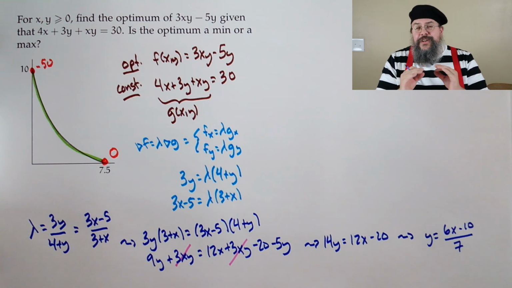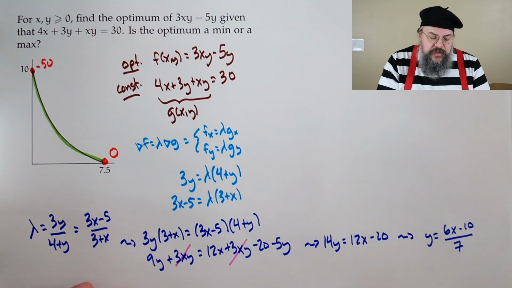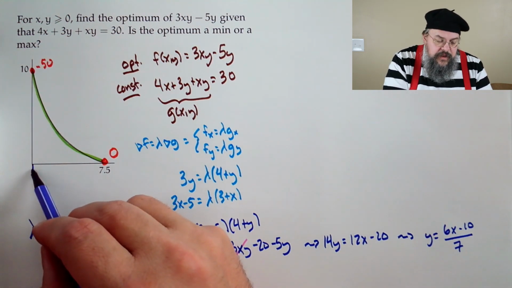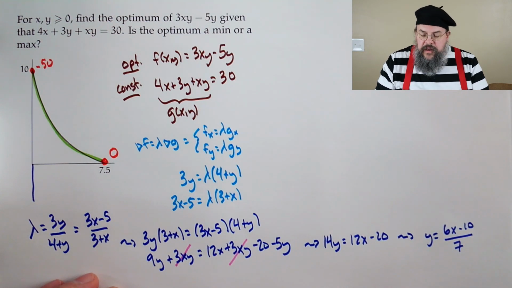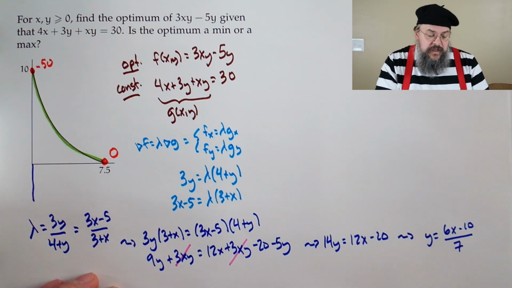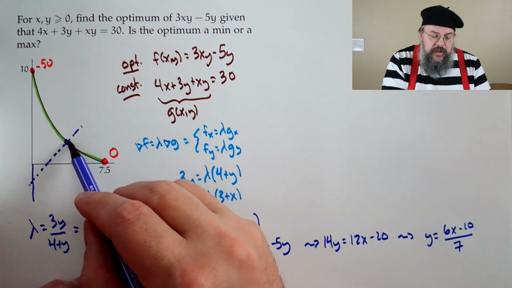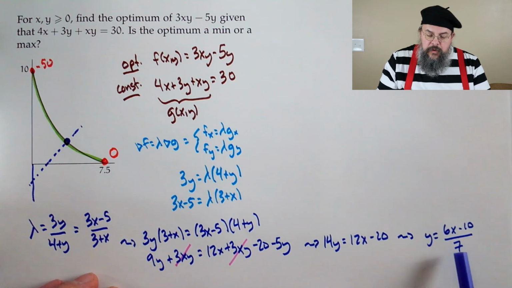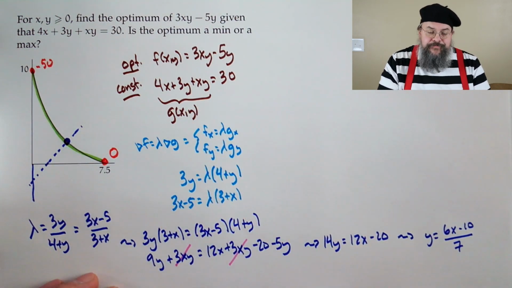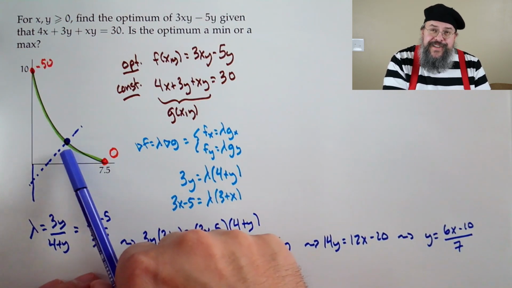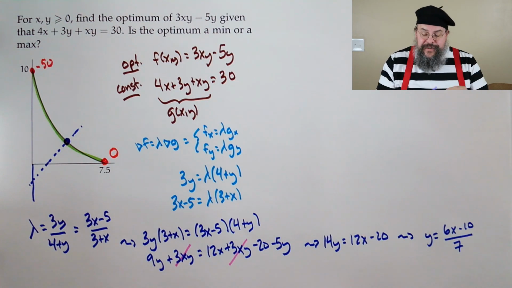You can almost visualize what this says, because it says, hey, y equals 6x minus 10 over 7, it's another curve. It's a line. It has an intercept of negative 10 over 7 and a slope of 6 over 7. So it's doing something like this. And so now, in essence, if we want to satisfy both the constraints, it's like we're trying to find the intersection. So it's like, okay, we're suspicious. It looks like there's an intersection point. That's good. Got to find it still.